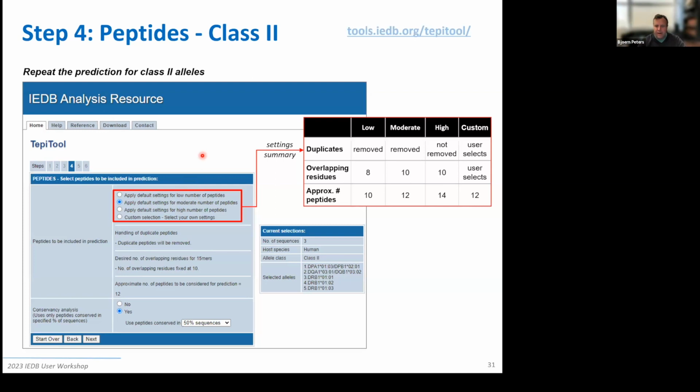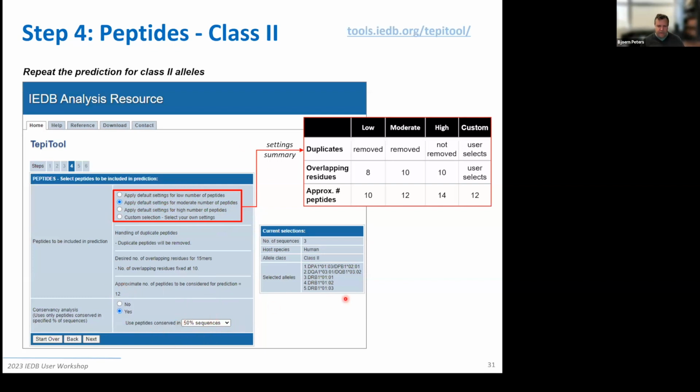And the other one is money. Every peptide that you synthesize is going to cost, and obviously there is the experimental effort it takes to screen these. So the number of peptides is very often the driver. The lowest number of peptides comes with the highest confidence that they are real hits. With a high number of peptides, you can be more sure that you're not going to miss any predictions. That applies for both class 1 and class 2.